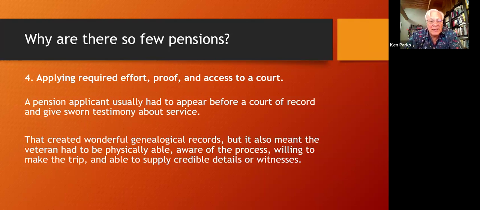A lot of records that they had, such as discharge papers, you'll see in many of these pension files, were lost or destroyed in a house fire at some point. They no longer had those papers that would be necessary, and would often have to resort to affidavits by friends or people who knew them and were familiar with their service. And sometimes that qualified them, and sometimes it wasn't deemed sufficient.